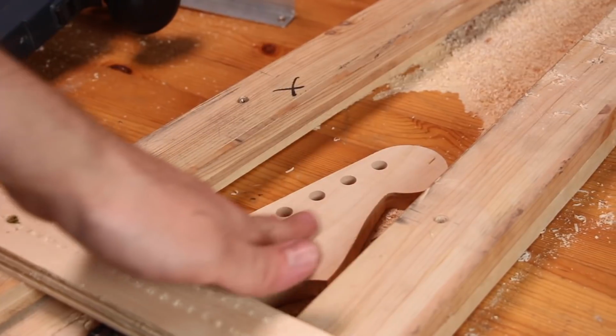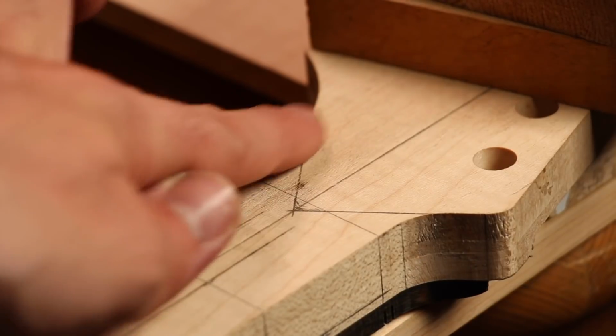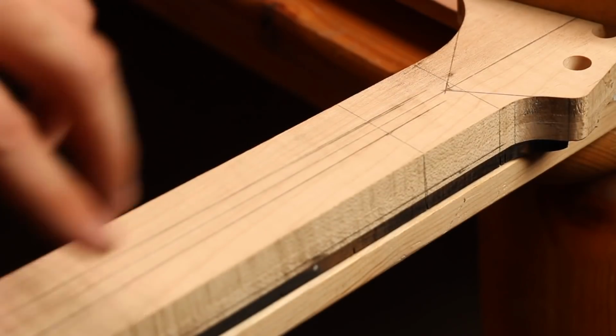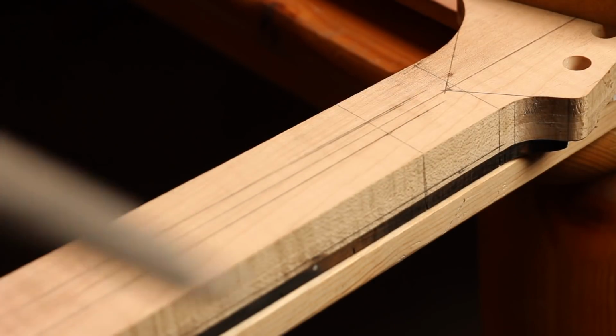Now, after getting the headstock to the final thickness, which is 14.5 millimeters in this case, I can move on to the shaping of the neck, which I also explained in previous videos, so you can go and check them if you want. And we'll start now with shaping.